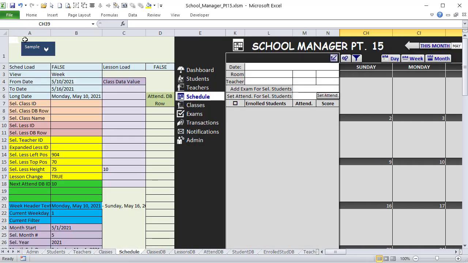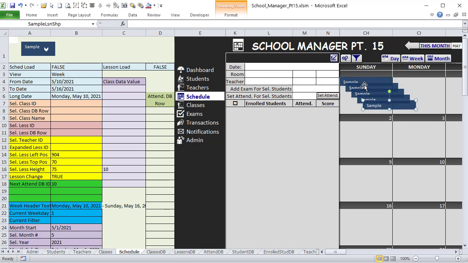So what do I want to do? Let's take this sample lesson right here. I'm just going to copy this and create a little sample here. Okay, so let's say our first lesson is right about here. Let's say we have one lesson. How many lessons are we going to fit in a day? So we'll duplicate 2, 3, 4. I think about 5 maximum, right, in a single day.